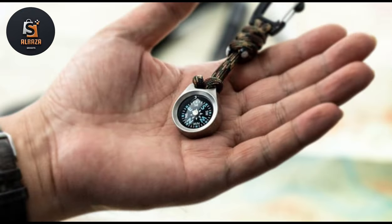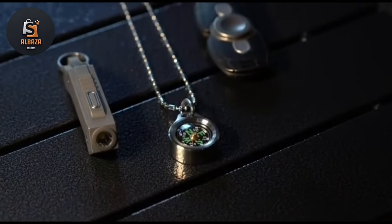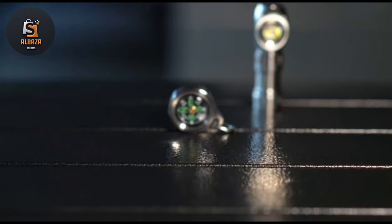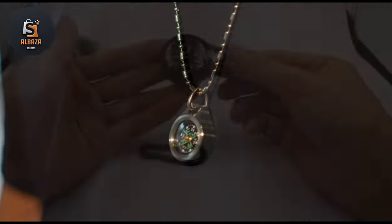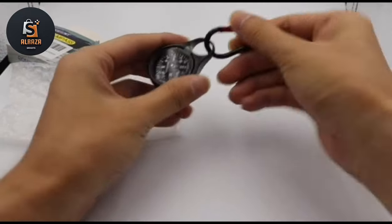This brass compass is the top quality pocket compass on the market, performing flawlessly in extreme temperatures. The compass interface glows in the dark, so even when night falls you can read it at any time, with a max runtime of up to one hour. It can be used as a hiking compass, camping compass, backpacking compass, hunting compass, youth scout compass, boat compass, and orienteering compass.